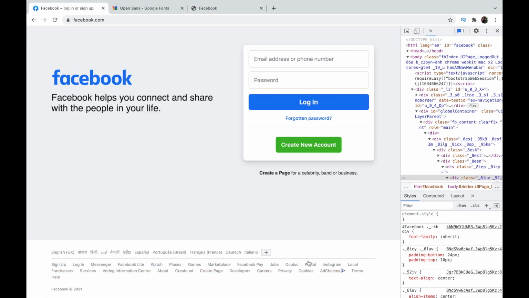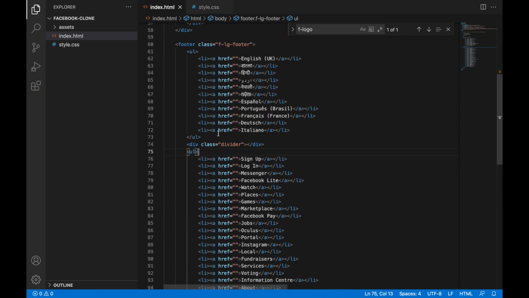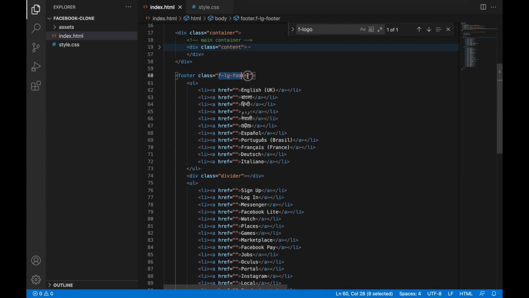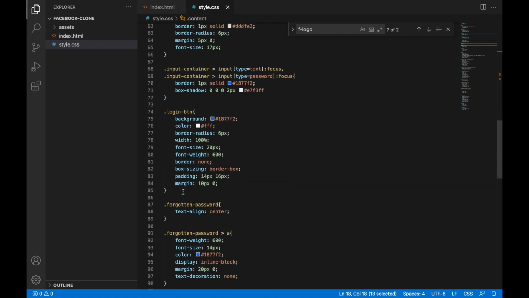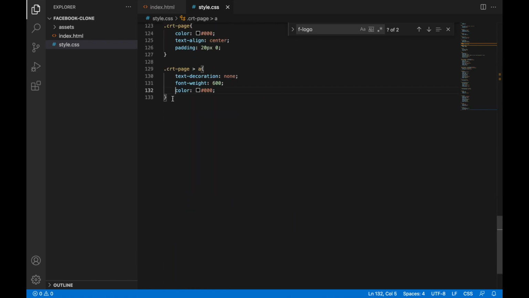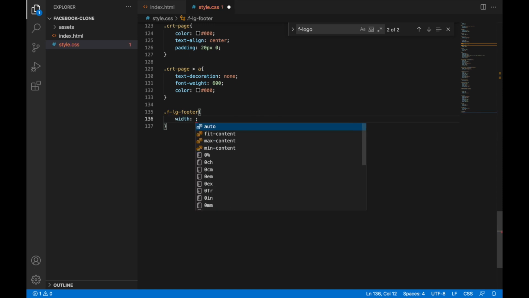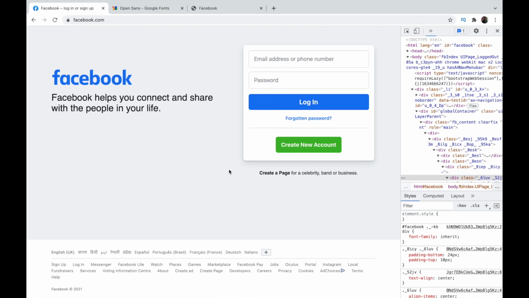It has spacing around it. And I believe this footer is again 980 pixel for the largest screen. You simply go for the FLG footer. We'll use this class, copy, and let's go to the style sheet, style.css. And here we're gonna say this FLG footer, and within this we have a direct children UL. Let's remove this, and first let's give it a width. That's again 980 pixel, that's px, and save this and see.